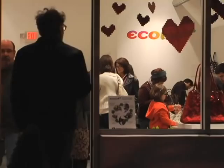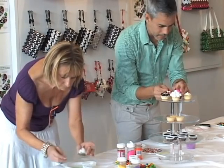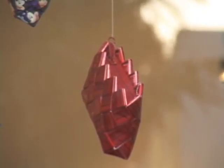Helen and her sons actually got the idea for Ekhoist when they found a coin pouch made from wrappers while vacationing in Mexico. Once they started their business, they decided to give back to the community that inspired them by opening production factories in Mexico as well as Peru. We are actually moving most of the production to Peru, where a group of female artisans is taking care of all the production. My son knew somebody that knew this group of women who were working with other recycled materials. My son taught them this technique, and they started from there — they made their own company and started to employ their husbands, who were out of a job because in Peru nowadays getting a job is kind of difficult.